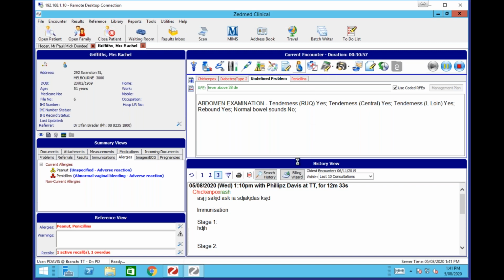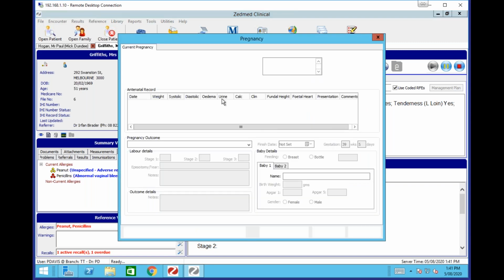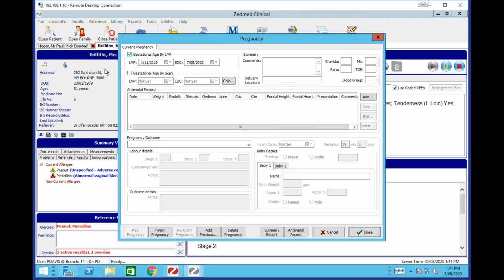Next option along there, the pregnancy module. In the pregnancy module, you can see this patient is pregnant at the moment. See up in the top there, it's got gestational age by last menstrual period or by scan. All sorts of details you can put in. You can fill in an antenatal record in the middle. And if and when the pregnancy comes to the end there, you can give it a particular reason and fill out those other details there, finish date and so on.